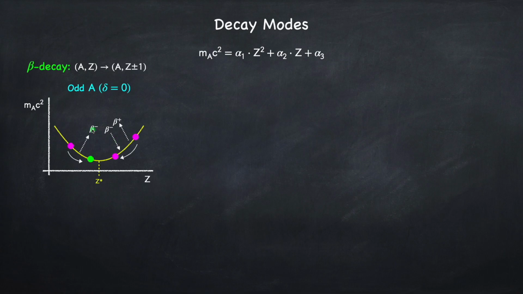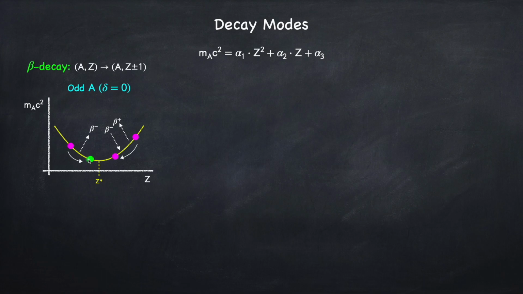Now, why can't the same thing happen on this side? Why can't, instead of emitting a beta minus, I capture a beta plus and convert a neutron into a proton? Well, in principle, that can happen. But in practice, in most situations, there aren't any positrons around to be captured. Most of the time, you're going to be dealing with a neutral gas, and the nuclei are always positively charged. So they're going to be surrounded by a bunch of negatively charged particles, electrons, in order to make the gas neutral. So while it's perfectly possible to have positron capture, in most circumstances, there are no positrons around to be captured.